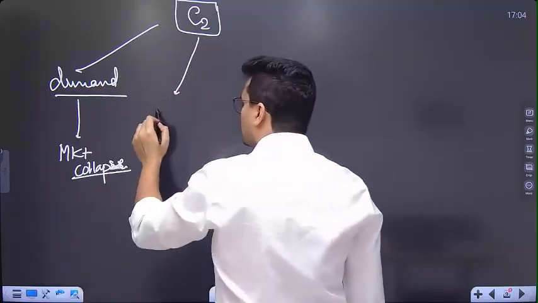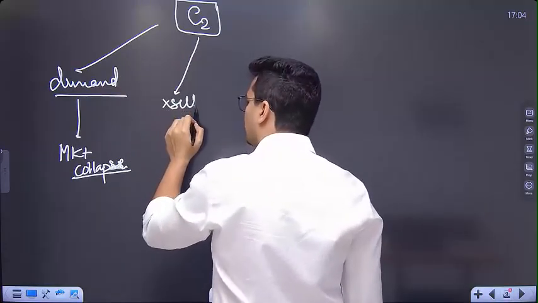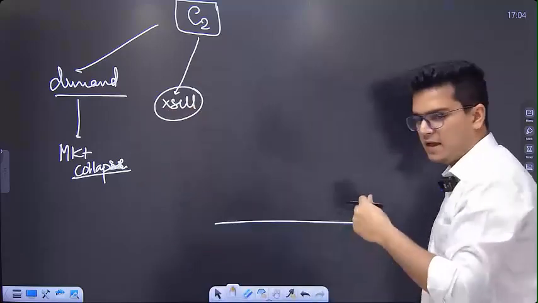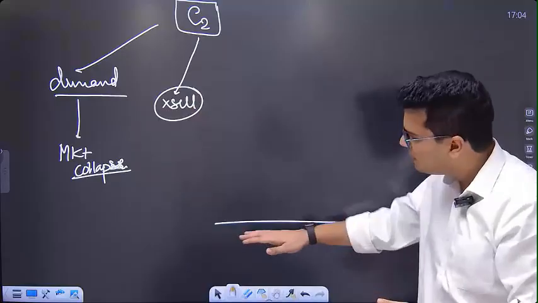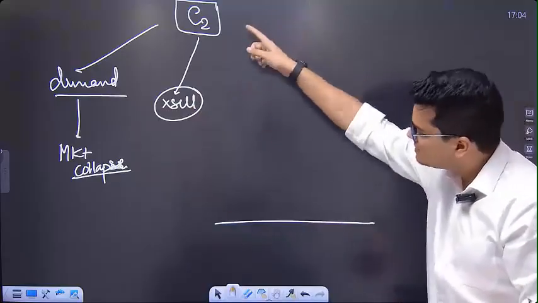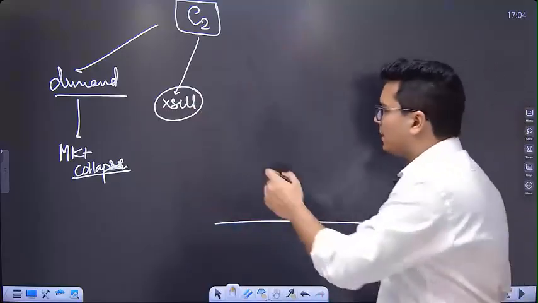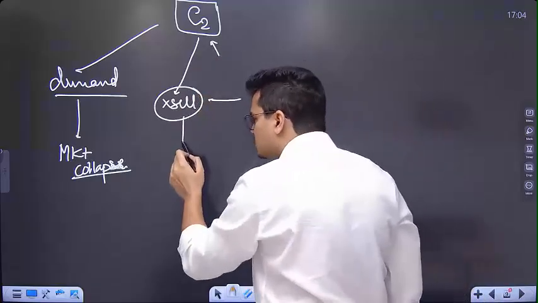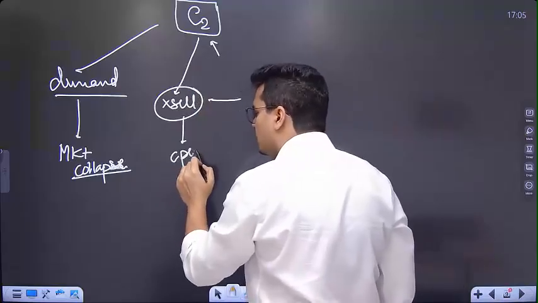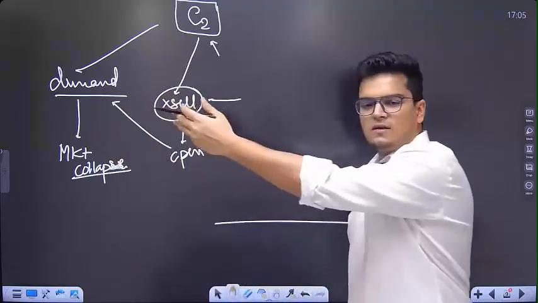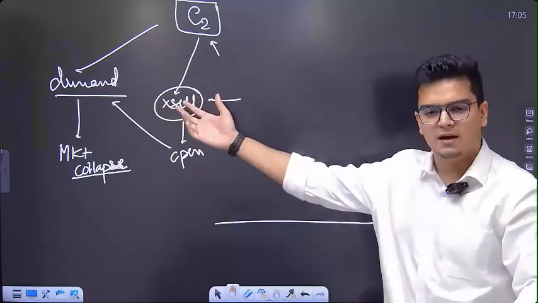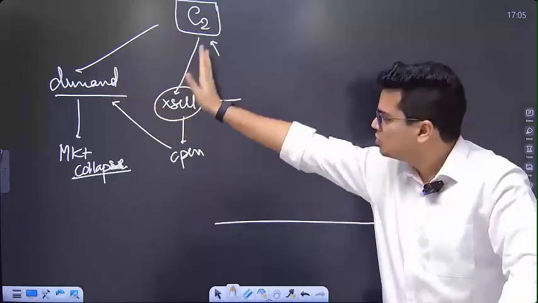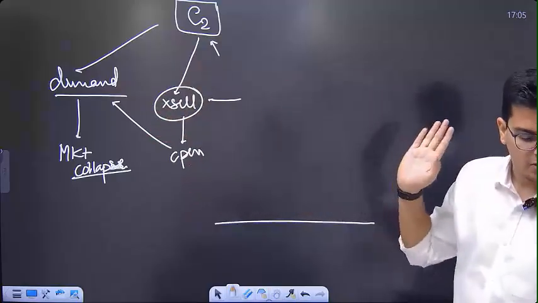Because if you give C2 as a floor price, remember this is the basic floor price. Every other procurement technically has to happen above this price. If you've given C2 as the floor price, private traders will simply not buy any produce. Why? Because they will be unable to sell it in the open market because there is not enough demand. So no private trader is going to pay more than he is going to get from the market, right? So there is going to be a market collapse.